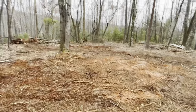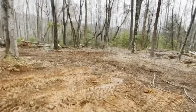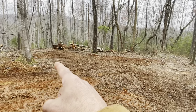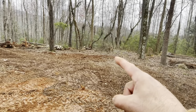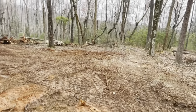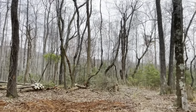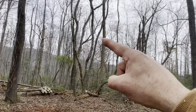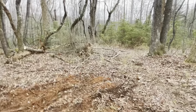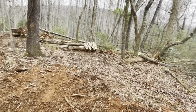But I opened this side up because the handy house is gonna be parked right here. Then I cleared some trees there and I took the stumps out because eventually I wanna do a little deck on the back. So what I'm gonna try and do is see if I can get that dead tree over. And one last thing for today would be just clear that stump out and open this area up.